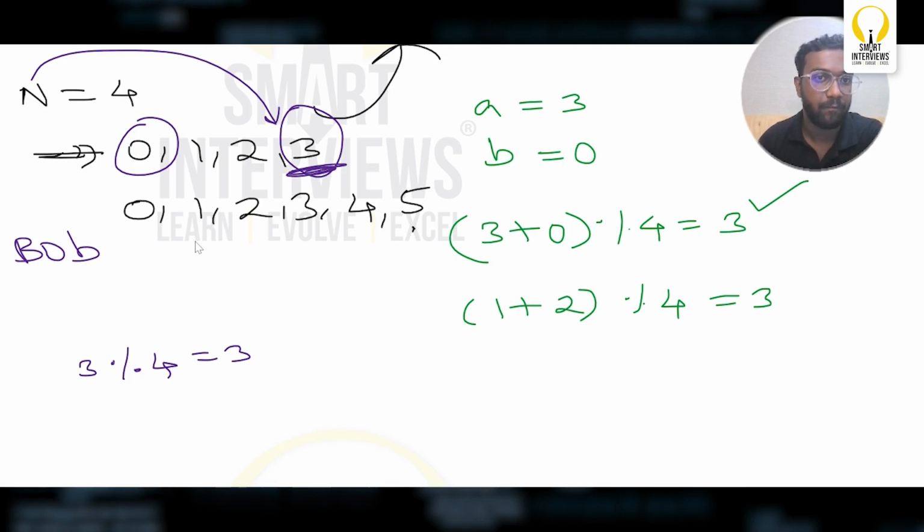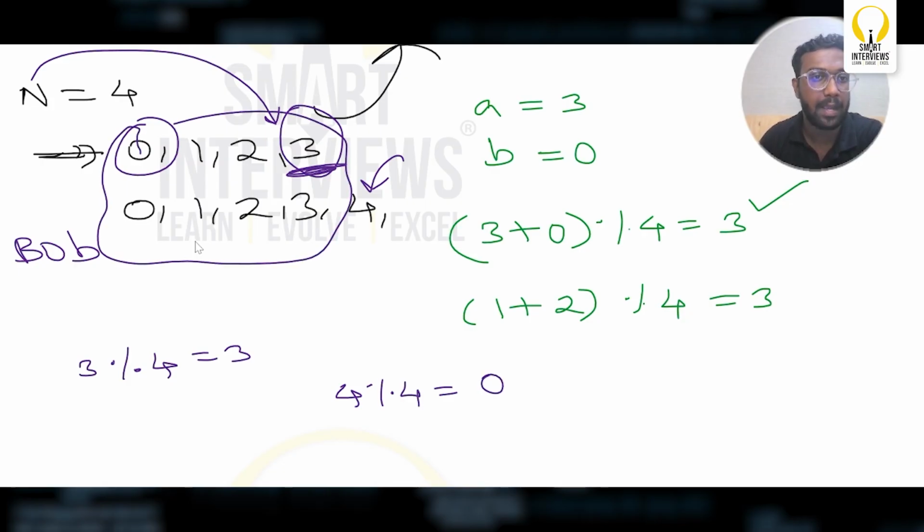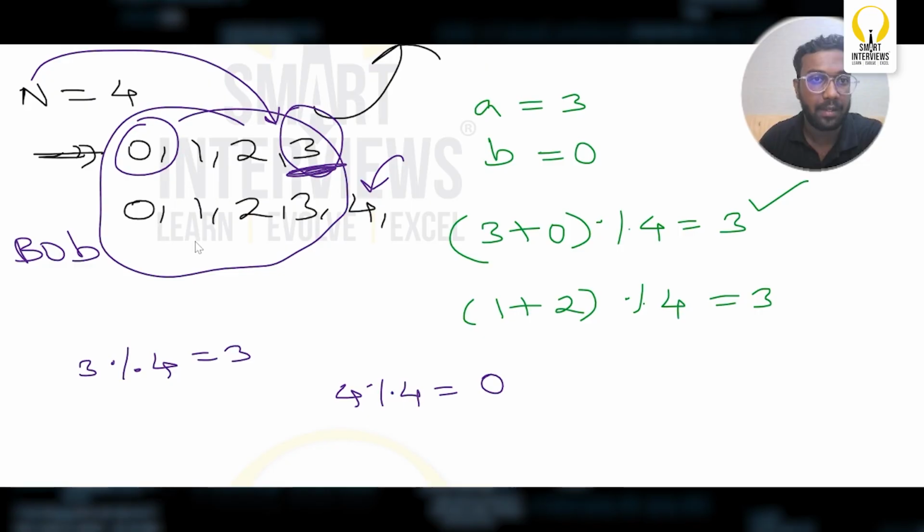But when n equal to 5, n minus 1 is 4. 4 mod 4 is 0, right? This whole thing will be cancelled out. So in this situation, Bob wins, right? But here we have an extra integer, that is Alice will pick this and Bob has no other option.